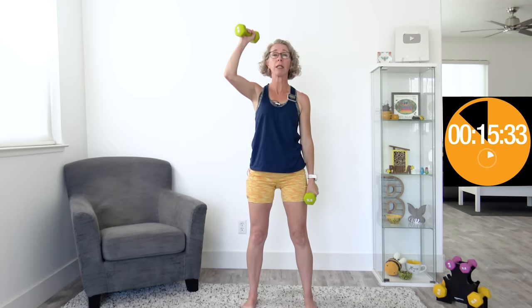When it beeps we're doing a curtsy front punch. You do not have to come all the way down in a curtsy — basically a little cross-back step and a front punch at the same time, core pulled in. Weights right here at your chest. As you step back and out to the side, you're just gonna do a little front punch. This curtsy lunge with your arm out in front is actually load-bearing work — you are fighting against gravity and getting muscle-building work done whether you have weights in your hand or not. If you are moving, you are toning your body.